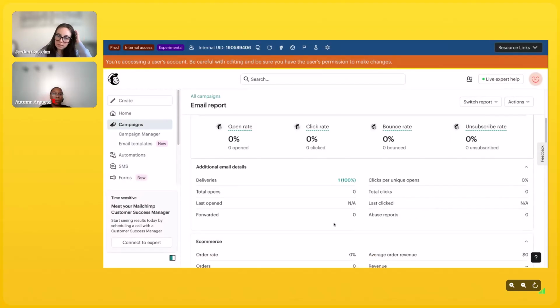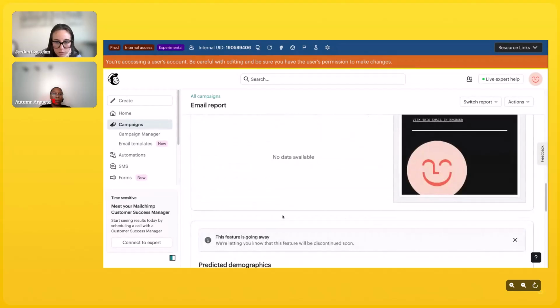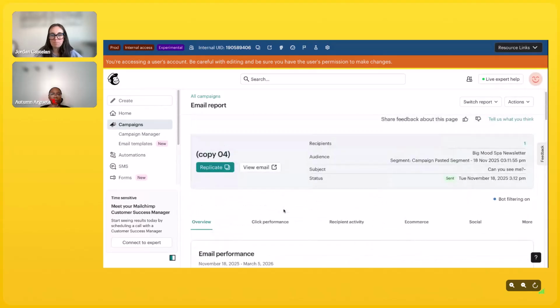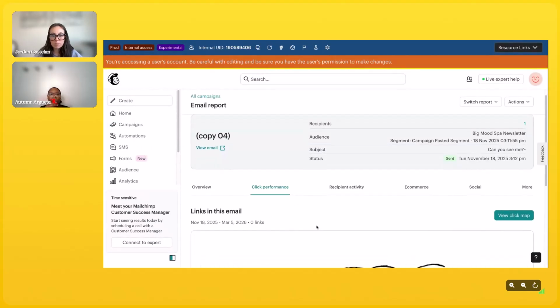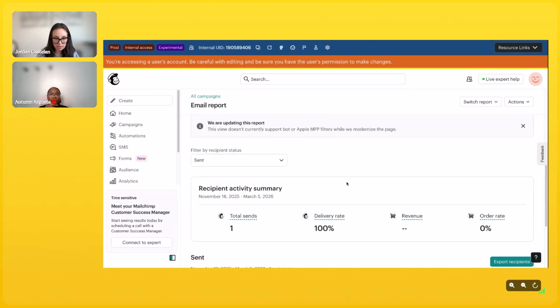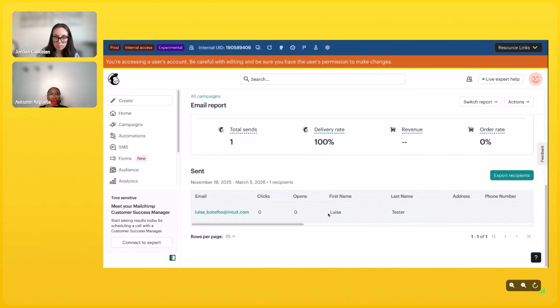You can see this data. Of course, I don't have a ton of clickable data. But typically, if I had feedback of recipient data, you can see if they hard bounced or if they soft bounced.